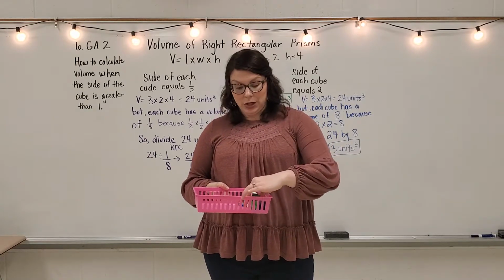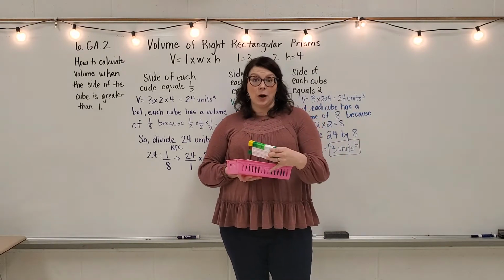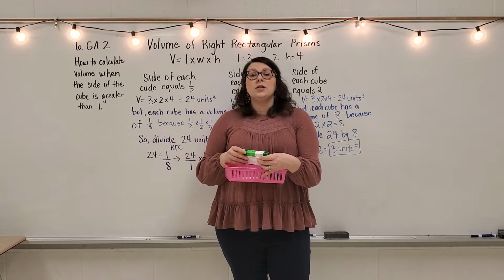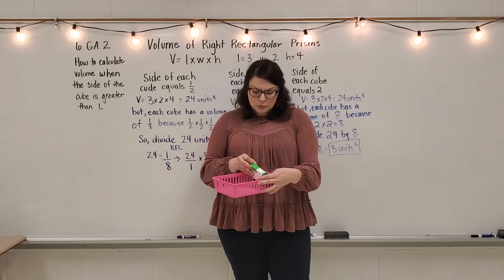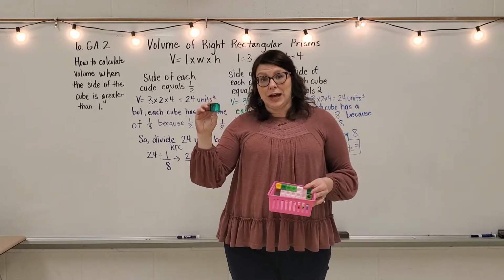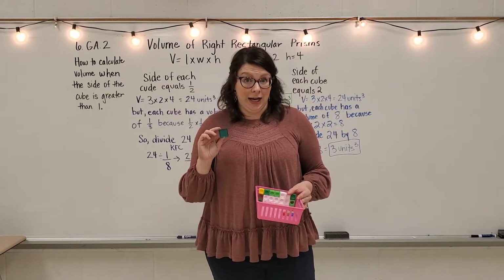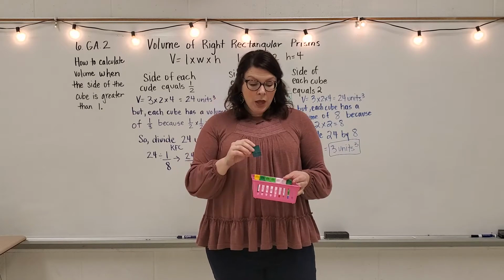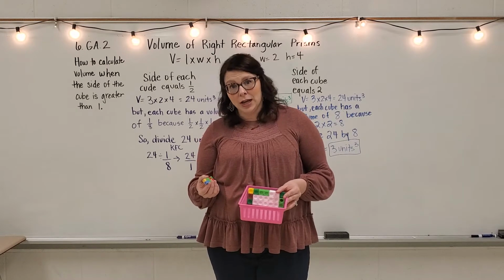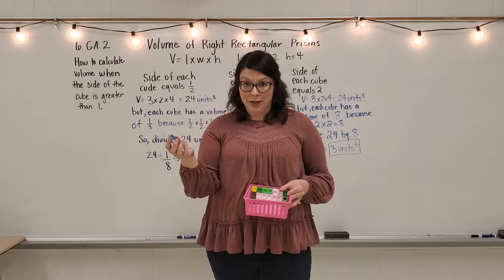But if I have a cube where each of the sides is 1, then its volume is 1 times 1 times 1. And we know that 1 times 1 times 1 is just 1. So the volume of those cubes would be 1. However, if I increase the size from being 1 on each side to a greater amount, then I have to multiply that number by the length, the width, and the height to calculate the volume of each cube. Then the same thing is true if it's less than 1. If it's made into a proper fraction, I have to multiply that side by itself 3 times, okay?